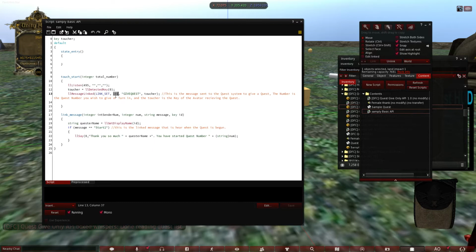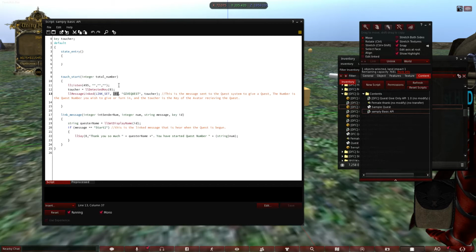That is the quest number that it wants. So, message link set, and it's sending it to the whole set, the number of the quest you want, give quest, and the UUID of who the quest is going to be given to.